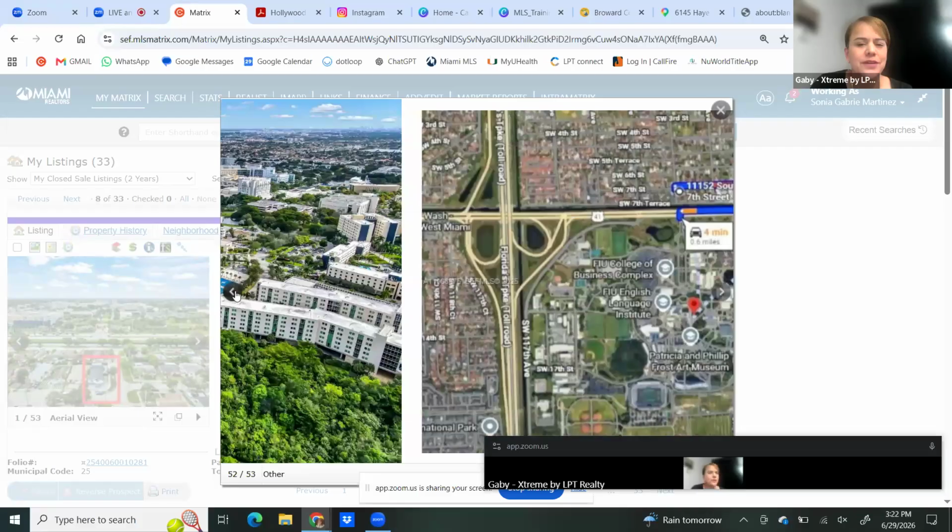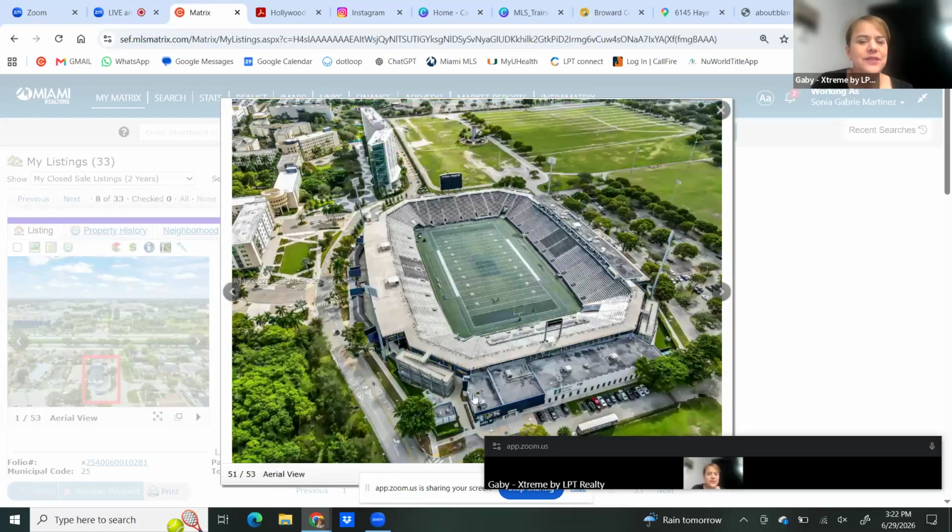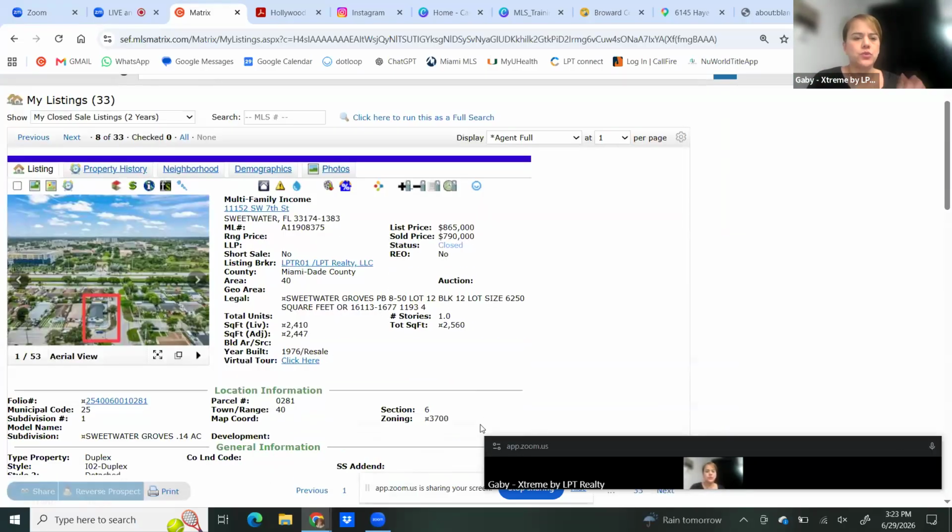And I even did this, see? That's a stadium that was very close to it. I can't remember the name of the stadium, but those are the type of things you're going to tell your photographer, you know, I want you to portray in those photos. So you want to do drones.